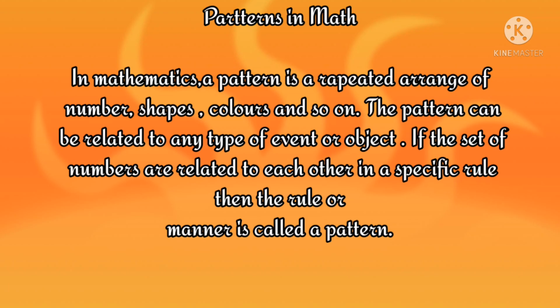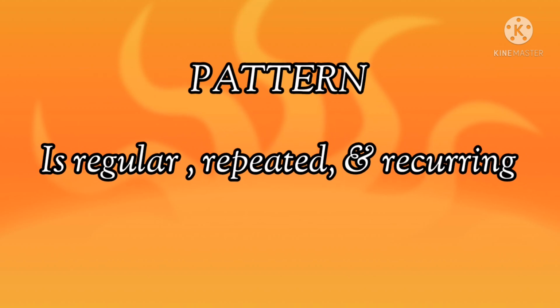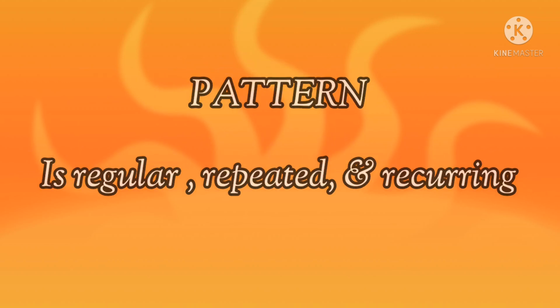Patterns in math. In mathematics, a pattern is a repeated arrangement of numbers, shapes, colors, and so on. The pattern can be related to any type of event or object. If a set of numbers are related to each other by a specific rule, then the rule or manner is called a pattern. In short, a pattern is regular, repeated, and recurring.